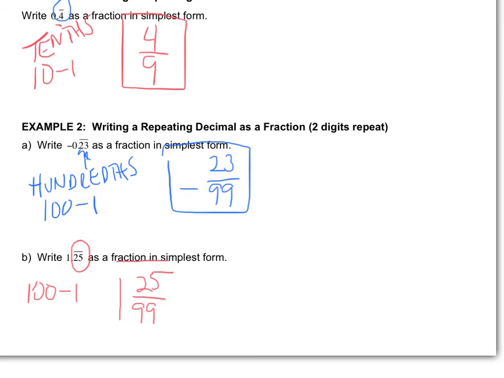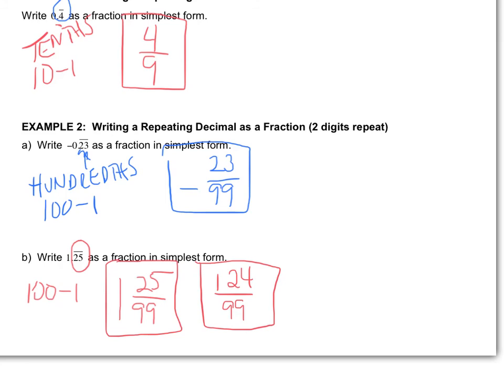One of the other things, though, that we are talking about this year is we're kind of happy with improper fractions. So we might want to consider changing this to an improper fraction. Remember, when you change it to an improper fraction, you would multiply the denominator by the whole number, so 99 times 1 is 99, and then add 25 to it. So 124/99ths. Now again, there's nothing really wrong with the 1 and 25/99ths. Both of those are saying the same answer. A little bit better to have as the improper fraction, especially if I was going to multiply this by something else and continue to solve. So that's kind of the quick way to do some of these.